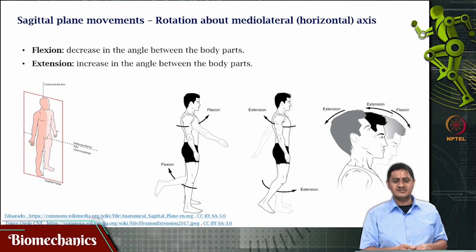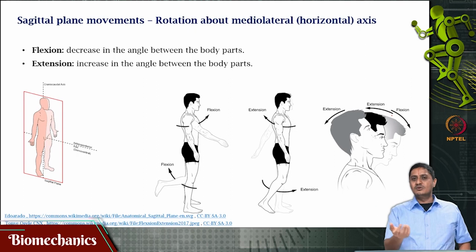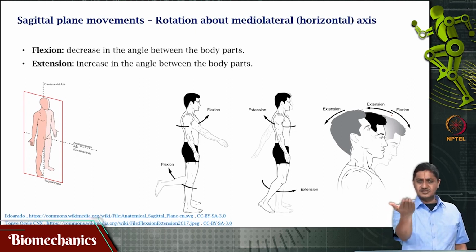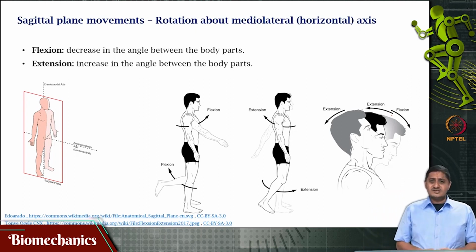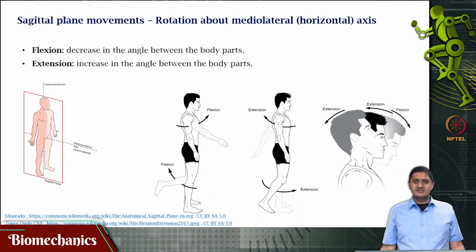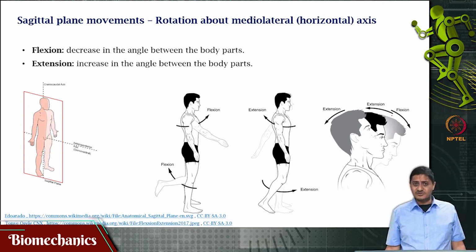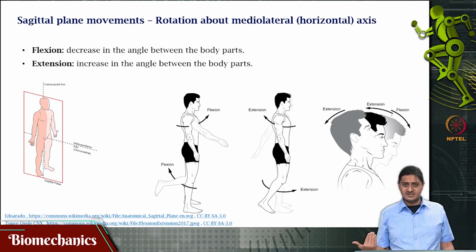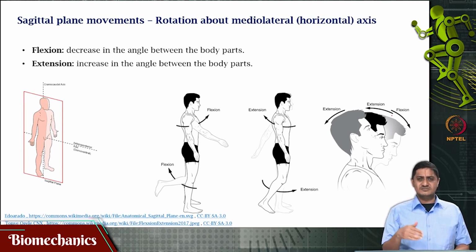Of course, this is a simple example. There are some cases in which it is not so clear. Now, I am having the wrist, I am doing that. Is it flexion or extension? Flexion. How do you say that? Well, because I am measuring this with reference to the anatomical reference position. This is the anatomical reference position. Now, I am reducing the wrist angle. This is called wrist flexion and this is called extension.